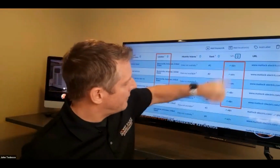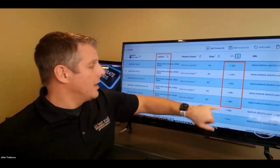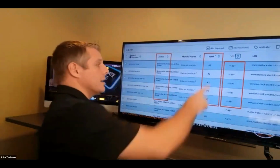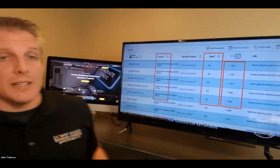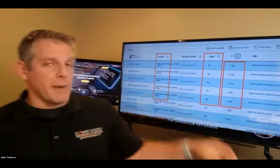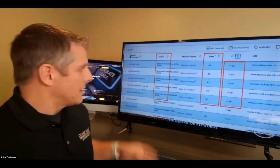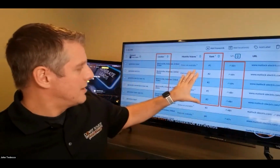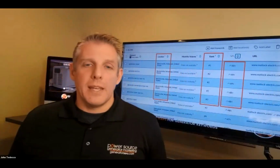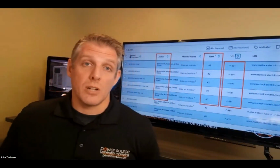This means that for people using these search terms when they are physically located in Bentonville, their ranking has increased 50 plus positions, 49 positions, 48 positions. And now they're ranking number 1, number 2, number 3 in all of these search terms, specifically in this town. Just to note, Bentonville is about 100 miles away from Matlock's original hub. So this landing page has done its job. It has moved itself into position to rank where we want it. Now we're capturing leads in a brand new town 100 miles away, and this client gets to pick and choose who he wants to do a generator installation with.